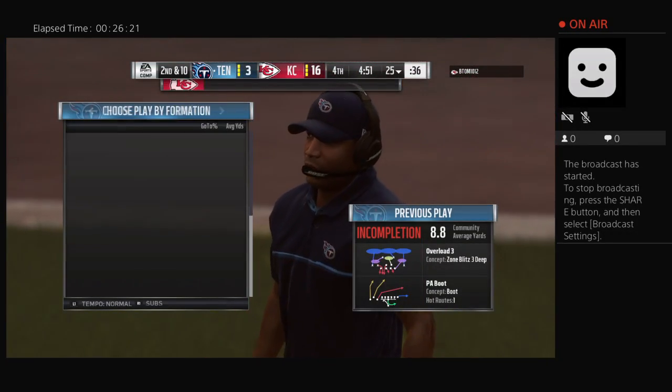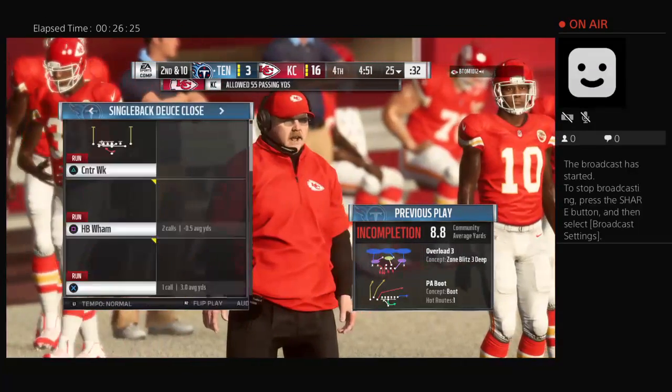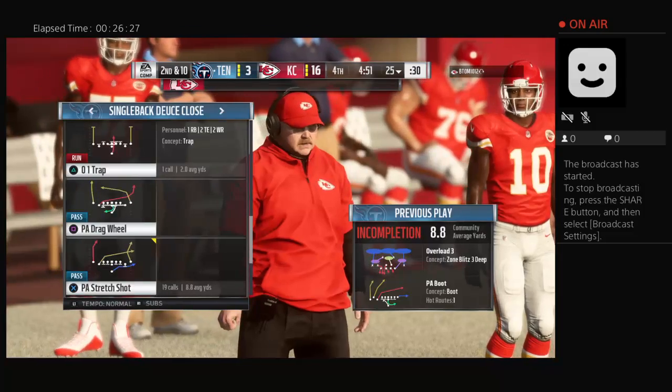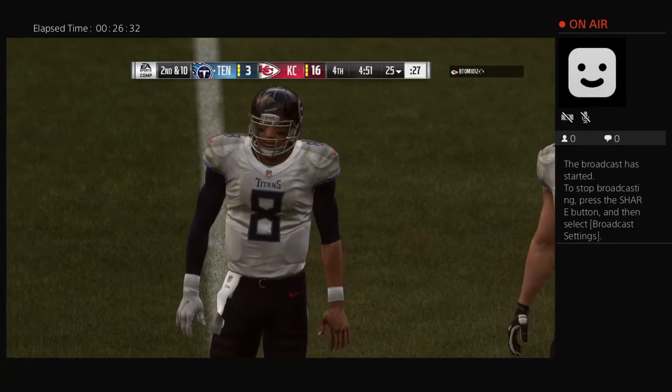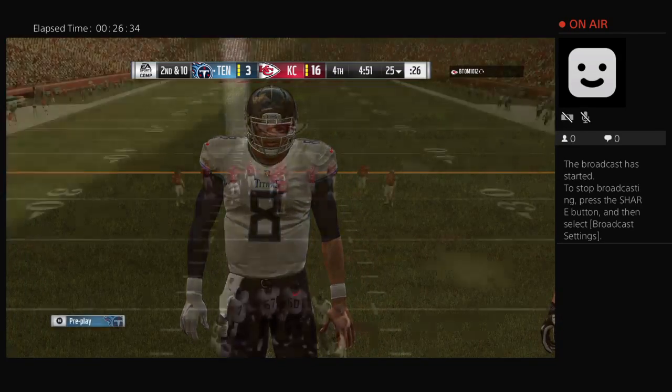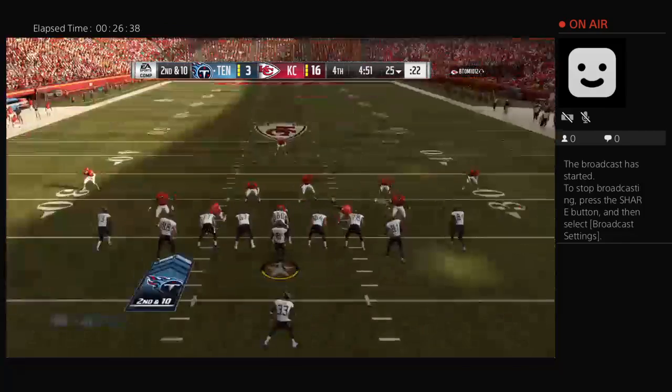Now the first play of the drive there is incomplete. Pressure, and that's certainly going to be a key to this game going forward. And that time, they were able to get in there and influence the throw. And remember, quarterbacks got to get rid of it. They don't have the Tucker rule that they can fall back on anymore. Line of scrimmage, again the 25, 2nd and 10.